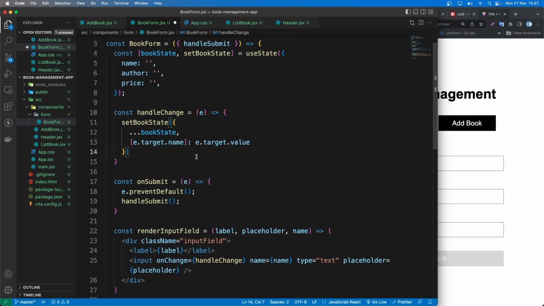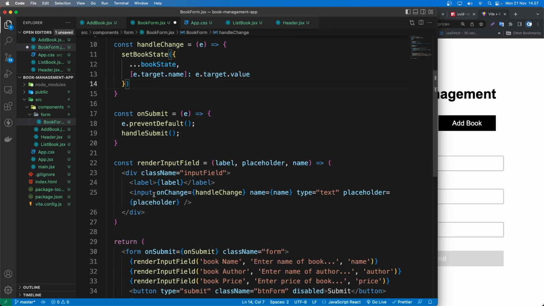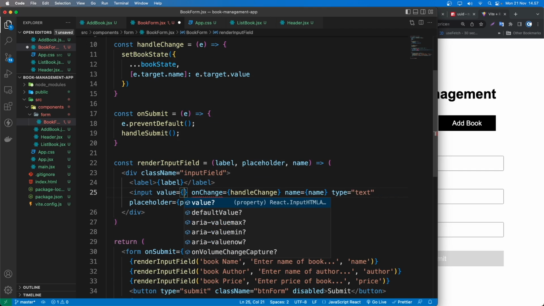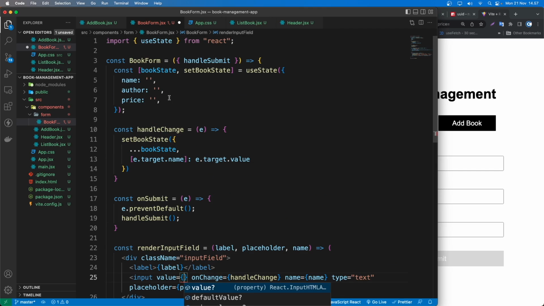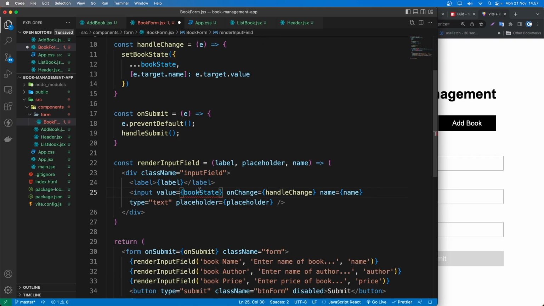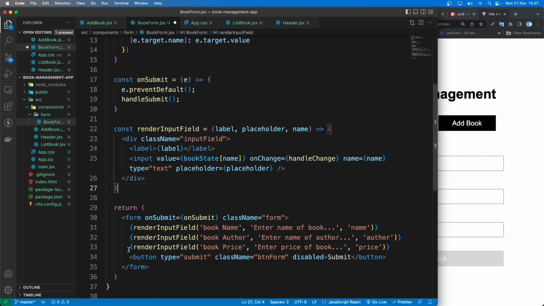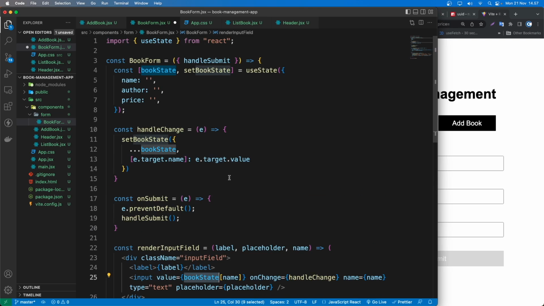Okay, and also down here in this input here, I'm going to set the value equals to, we are going to get this bookState here, and we are going to access the name. Okay, like so. So if for example price, the name here should be price, so we access the bookState.price, so it should be looking for this price here.